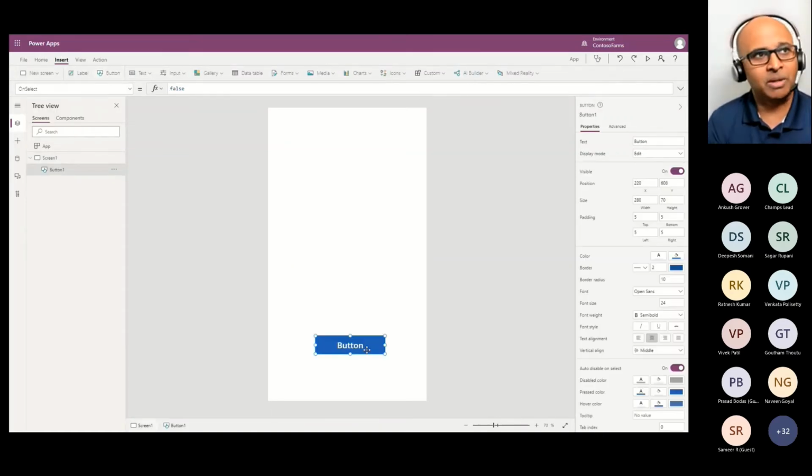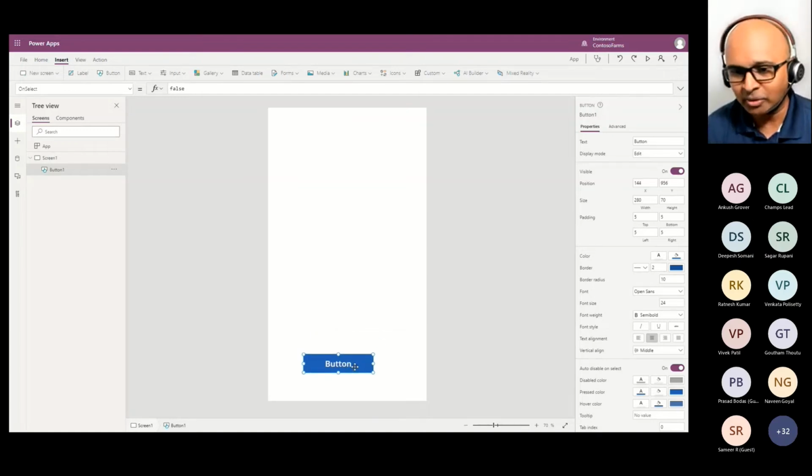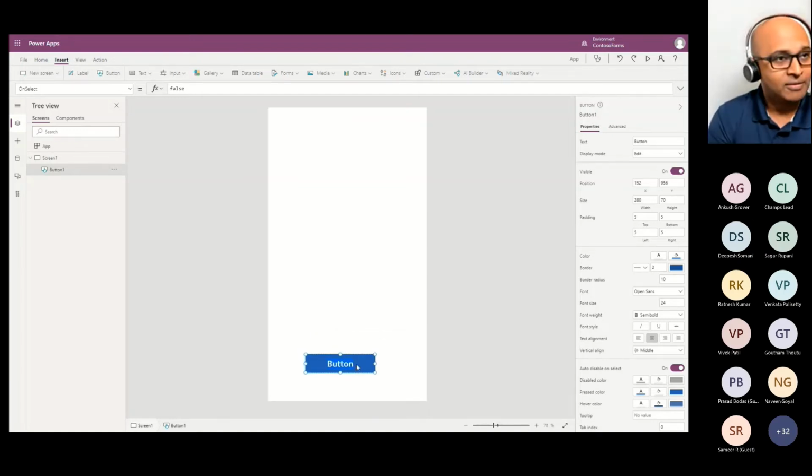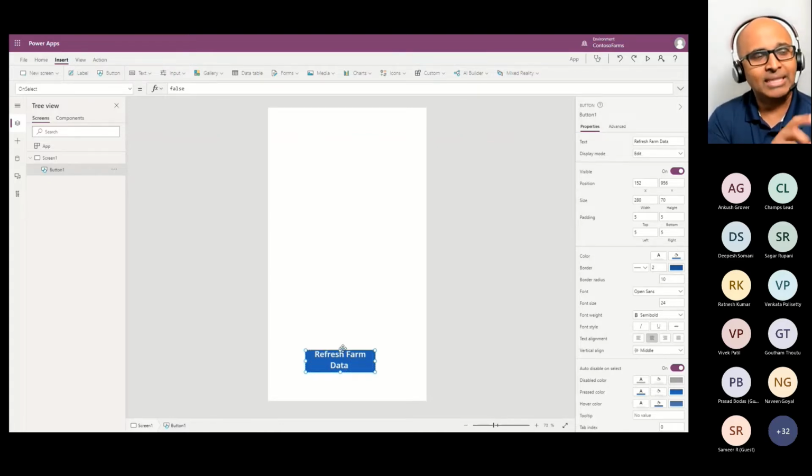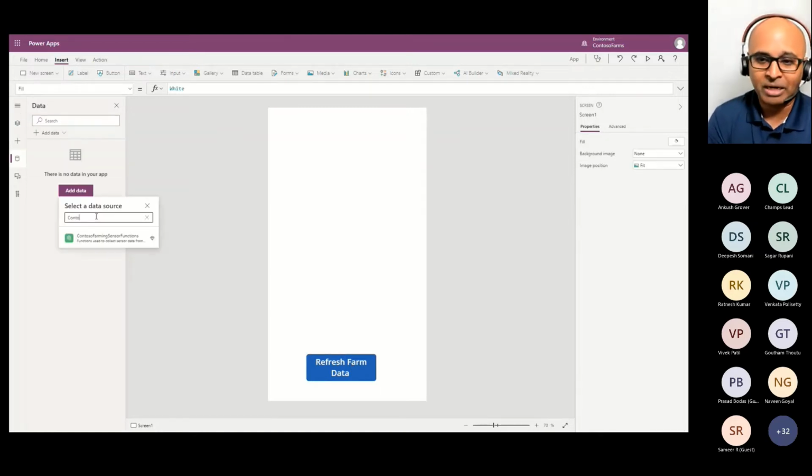All right, so here's a quick button. This is all stuff that you folks are probably aware of, but nonetheless, here we've got a refresh button that's getting created. I'll then go ahead and insert a gallery app that will then take the data from a collection that I create by calling up that app.